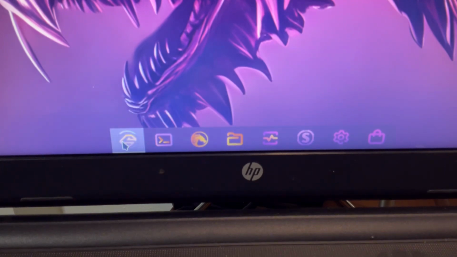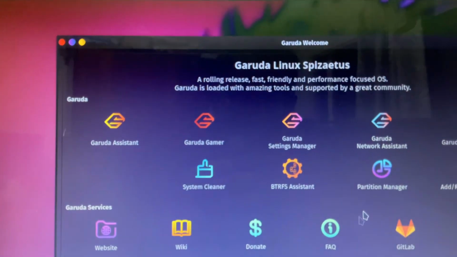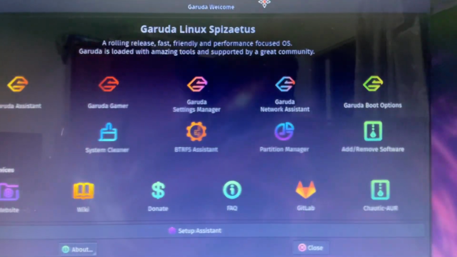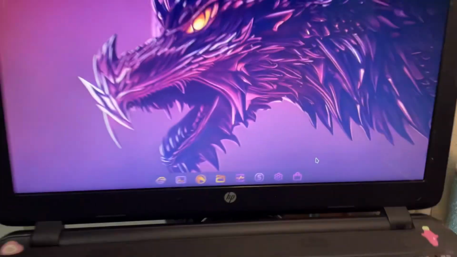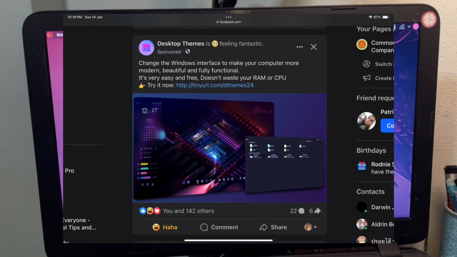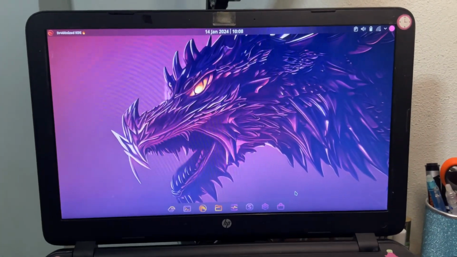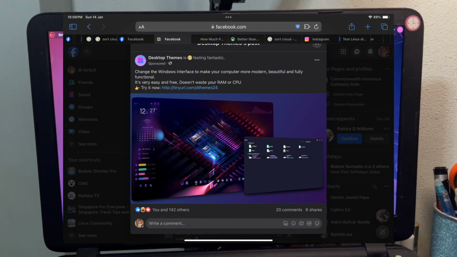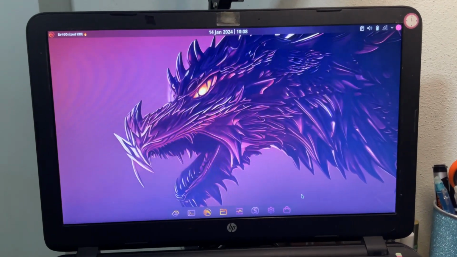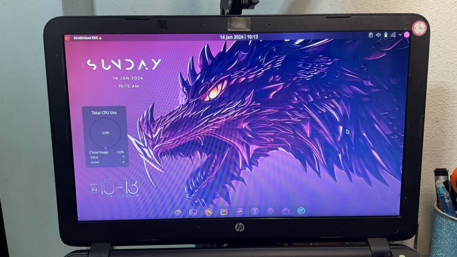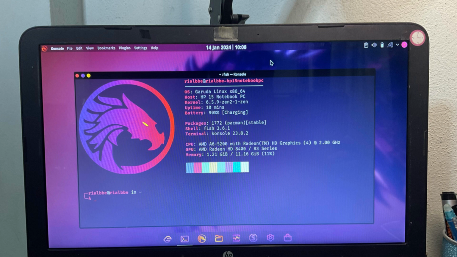Okay, this is the welcome page. It's basically like the ads on the internet. Like, do you want to have an awesome desktop like this? Download this, you have to pay. But of course, in Linux, you don't have to pay anything. Cool, right? So here's an example of the widgets if you put them on the desktop environment of this Garuda Linux. This one is NeoFetch on my desktop, which is Garuda Linux.